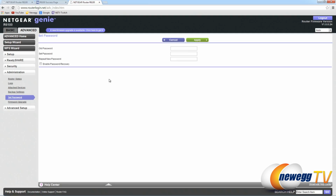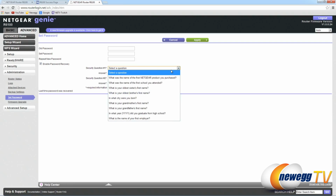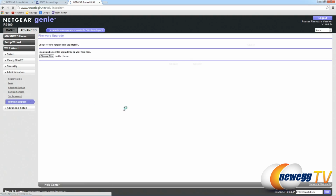Set the password. This is the big one. This is the one I probably should have started with, but if you are hanging in there through this video, this is where you need to be when you first get your admin password changed. And change it. Please do not keep it the standard default password, because that's really quick and easy to break into, and you just don't want to have to worry about that. Also, you have the ability to enable password recovery. Here are the different questions you can have the product ask you when you try to log in and are unable to. I also recommend maybe getting a 3x5 card or something like that and taping it to the router. That way when you need it, you have it, and you don't have to worry about someone in your house having it. If they're in your house, you probably have some other problems involved.